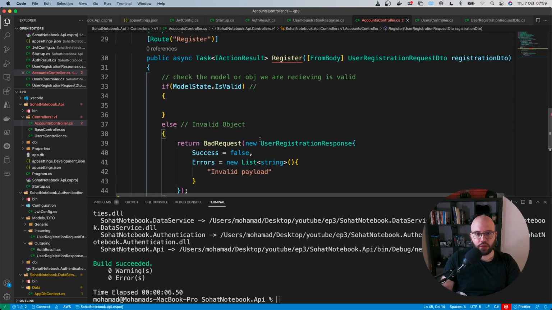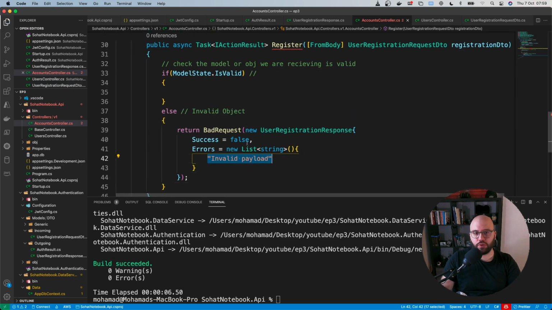Okay, so why is it an invalid payload? Because the model said that it's not valid, so maybe we are missing one of the requests. So that's the first thing that we're gonna need to check. The second thing is, once we actually verify that all of the fields are there, the next step for us is to actually start with the registration process. So first we need to check if the email already exists.